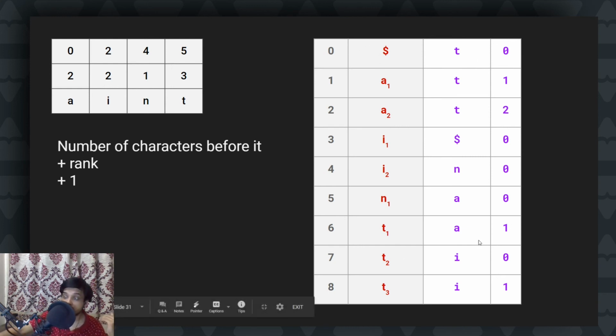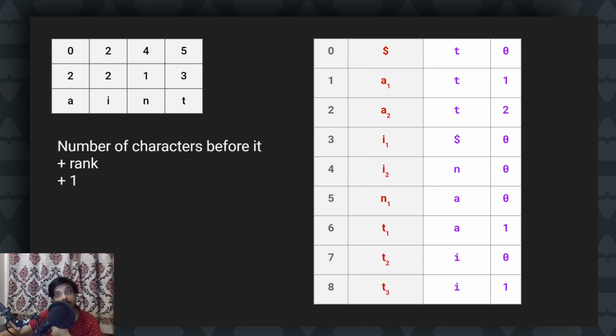We only have the last column here. We have not generated the first column by sorting. But we will still guess which position we need. So this T will come after at least 5 characters. And there is another piece of information that we can use, that the order in the first column is maintained in the second column.